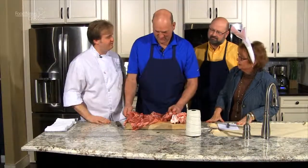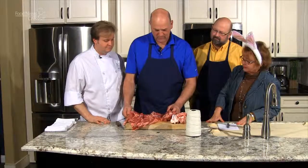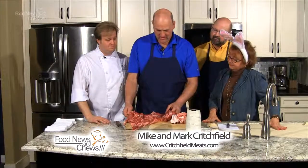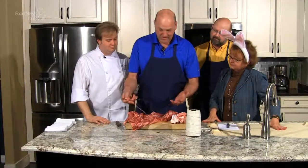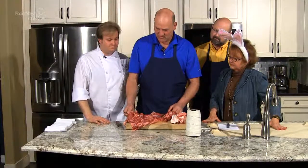What do you look for in some lamb? Well, years ago people would prefer what they call spring lamb, but now they slaughter so much lamb, they eat lamb all year round. So you get good quality lamb. You want a prime lamb, and hopefully not too fat, which this was a very lean piece right here. So basically that's what you look for, good and fresh.